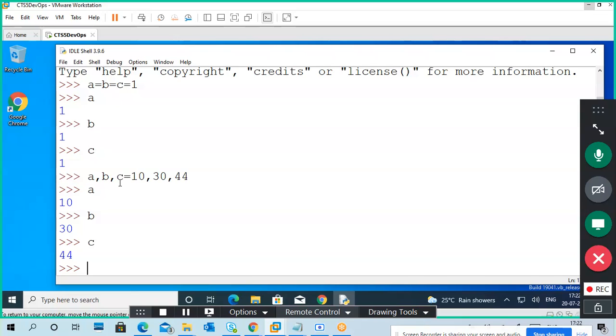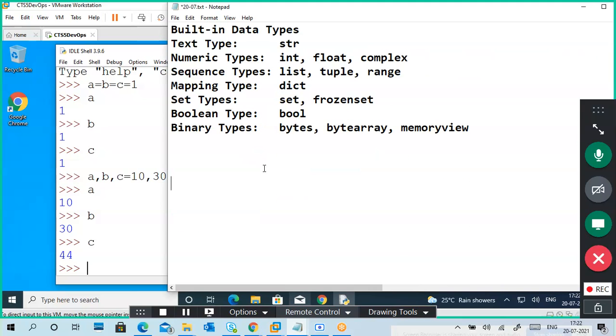Okay, so no clear command is there, so again we'll go for that. But if you want to store multiple values into a single variable, you can say parameters or anything.